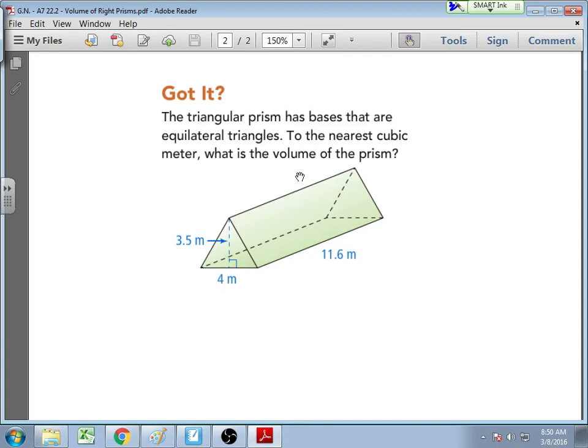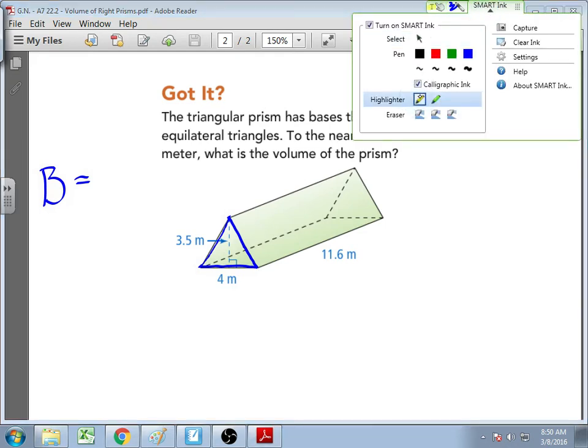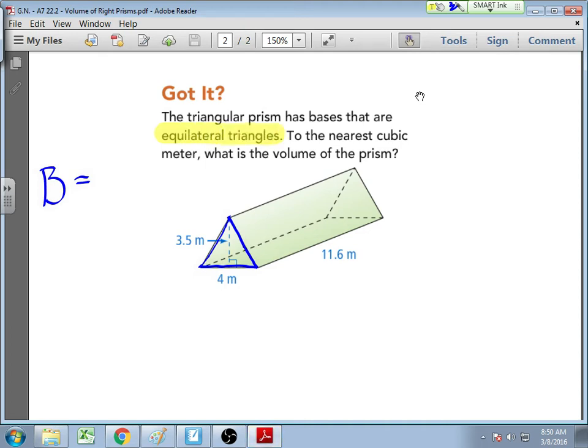We see here that our big B is this triangle on the bottom. We see that it is an equilateral triangle told to us here in these details. So when I set up my 1/2 little b times little h, well, I know that this bottom edge must be the same as every edge, so that one's labeled. But don't fall into the trap. I don't want one of the other edges. I want the height of the triangle, which is this line that comes perpendicular off the base. So that is 3.5.